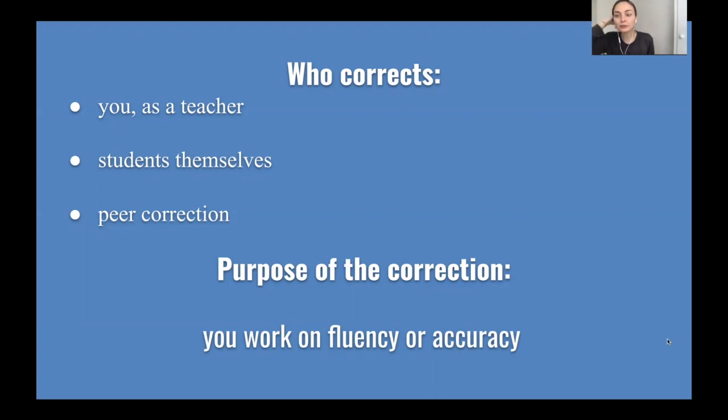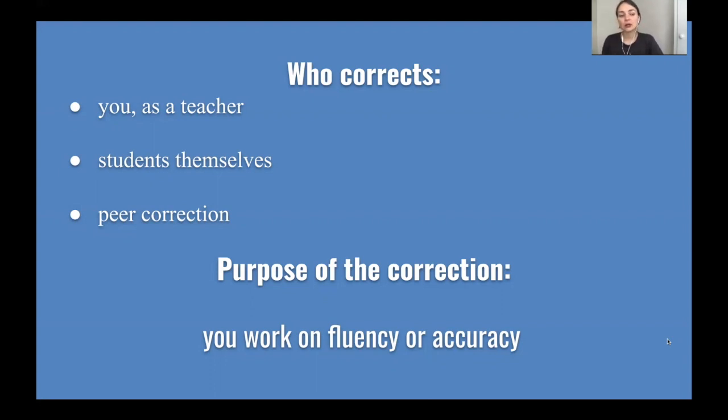And I would recommend delayed correction here. So you listen, you write down the mistakes in the notes, and after your student finishes talking, you correct the mistakes. Of course, you give your student very positive feedback. You say, yes, well done, good job, but let's look at your mistakes. Mistakes correction is crucial at this point, but has to be a bit delayed. It doesn't have to be immediate correction, as in the case when we are working on accuracy.